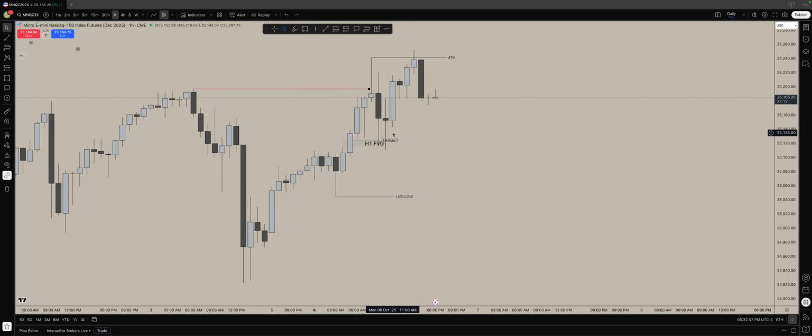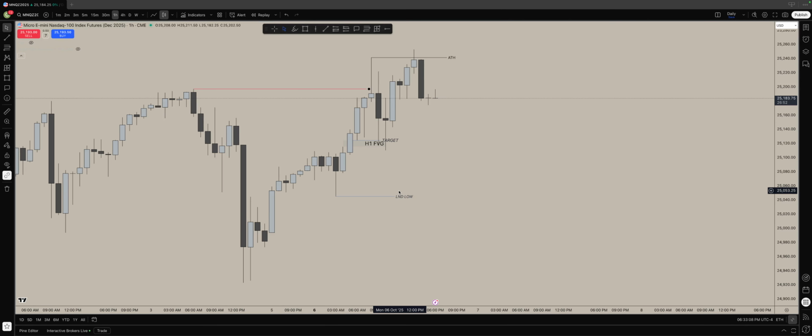I was looking at, okay, if this is the case, where can we come down to before we ultimately go up, right? And what came to mind was we had this low from the London low. We had obviously the high. So I'm looking for anywhere below this 50%. That's my bread and butter. That's where I want to take a trade from.